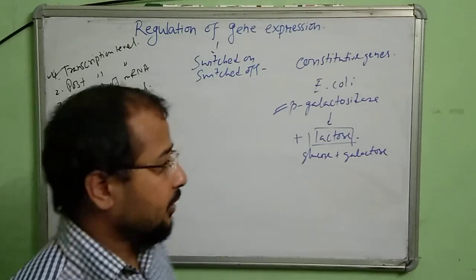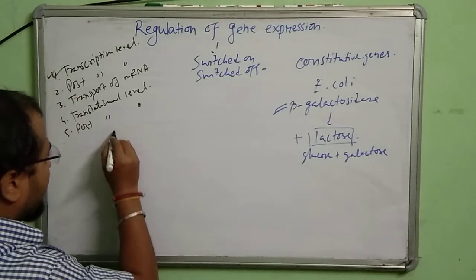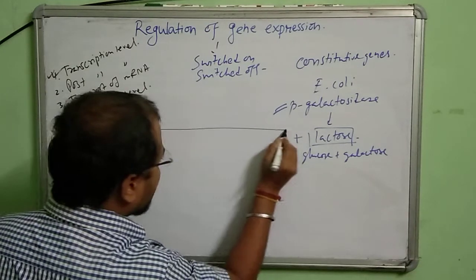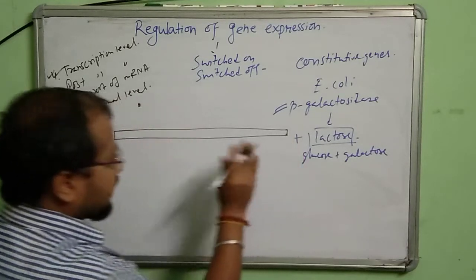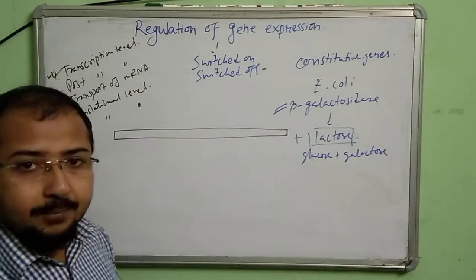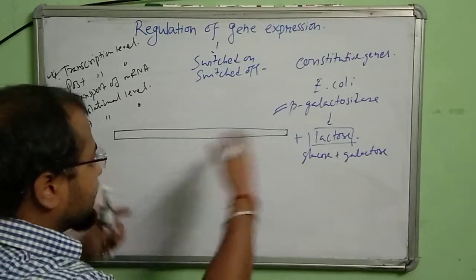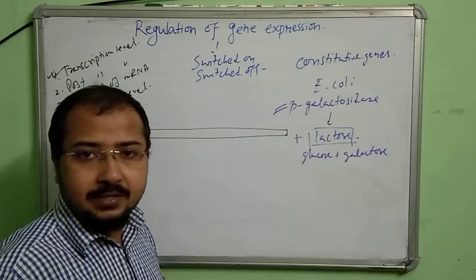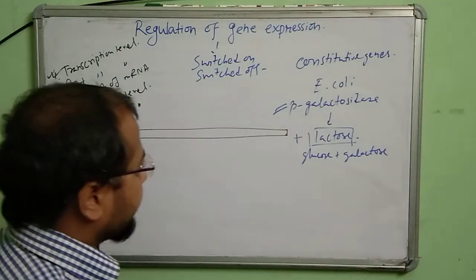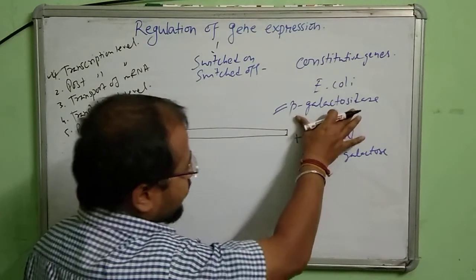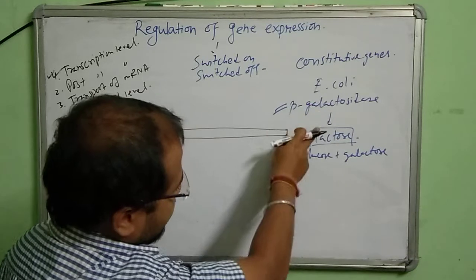Lac Operon. So in simple words, what is the Lac Operon? I am going to draw a sequence of DNA. This is a DNA, for example, present in a bacteria, a prokaryotic organism. And what is present in the DNA? The genes are present in the DNA. So specifically I have mentioned one enzyme here, which helps in breaking down lactose.